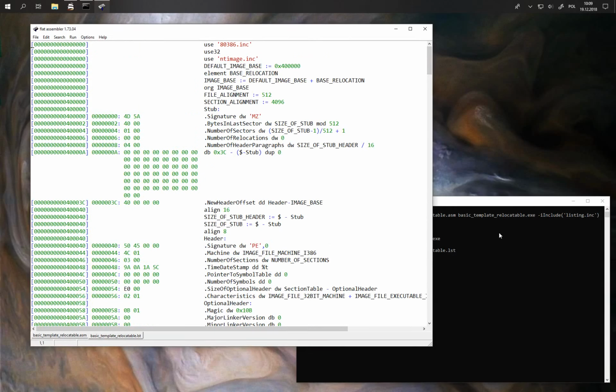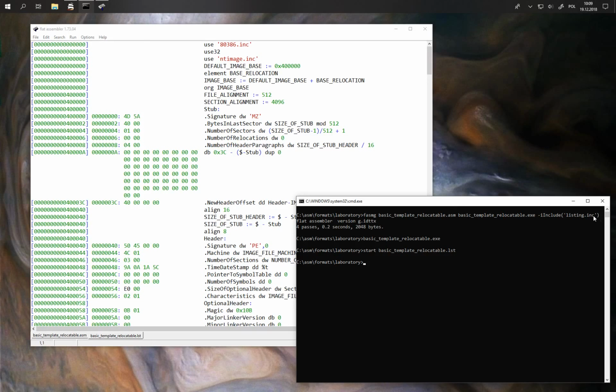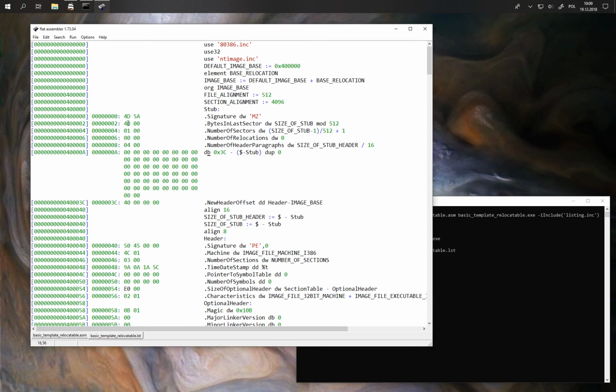As in the tutorial, we made a listing so we can view the produced image to the exact byte, view every byte.